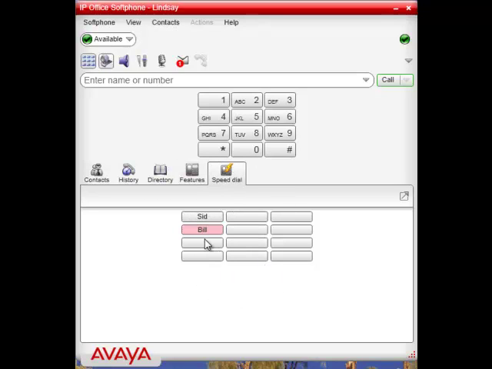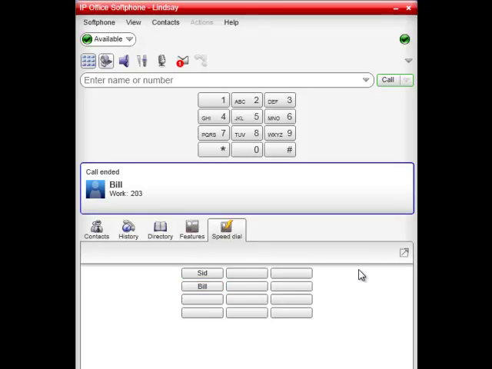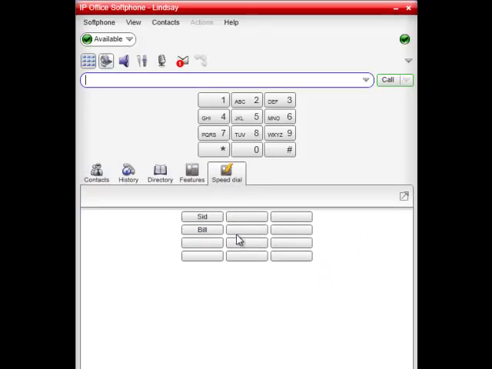I have speed dials. By the way, these speed dials also act as busy lamp fields and direct station selects. What that means is Bill is right now unavailable, because Bill is on do not disturb. If I was at a Starbucks with my laptop connected to Wi-Fi, I'd be able to use this application. I could see, hey, I'm trying to call Bill. He's not available. Bill comes off do not disturb, you'll notice it changes, and then I can click on Bill and it dials him. So that's our speed dials. Those are some of the different things.